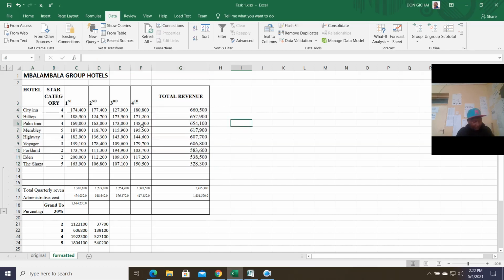Therefore, for category 4, these ones. That is hotels in category 4, first and second quarter.